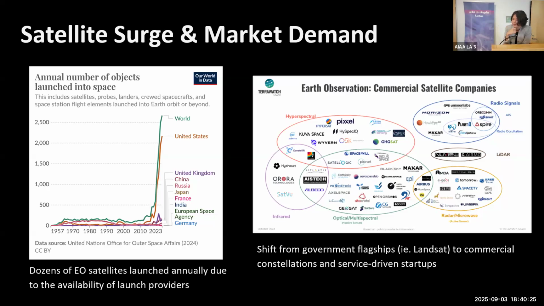Especially here in El Segundo, there's been a flourishment of aerospace startups and small companies. A lot of companies here were initially employees at companies like SpaceX that decided to do their own thing.